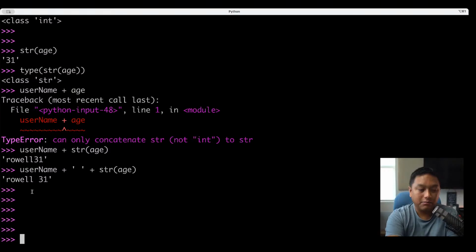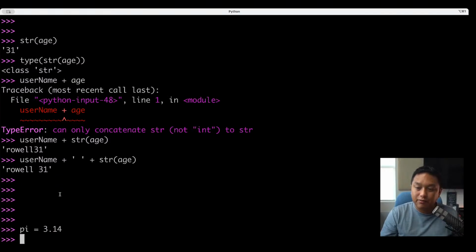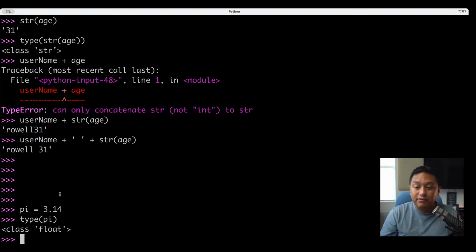Now, the other built-in functions that we have, earlier I mentioned the integer and the float functions. So let's define a variable called NewPy. Actually, let me do this. If I define a variable called pi and it's 3.14 and I check the data type, it should define it as a float.